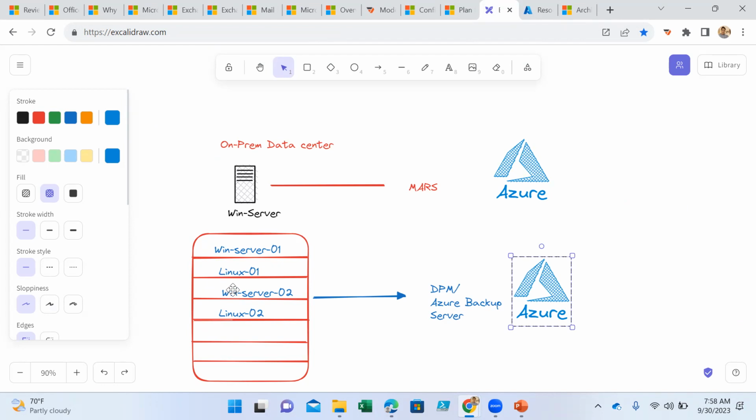But at the same time, if your Linux is part of your virtualization, then of course you can take the backup. But that Linux has to be on Windows. Linux has to be on Windows. I didn't get it. So the virtualization, right? Yeah, so virtualization. See, when we talk about virtualization, it is not the Windows operating system. It could be a hypervisor. And when we talk about hypervisor, it could be from VMware.